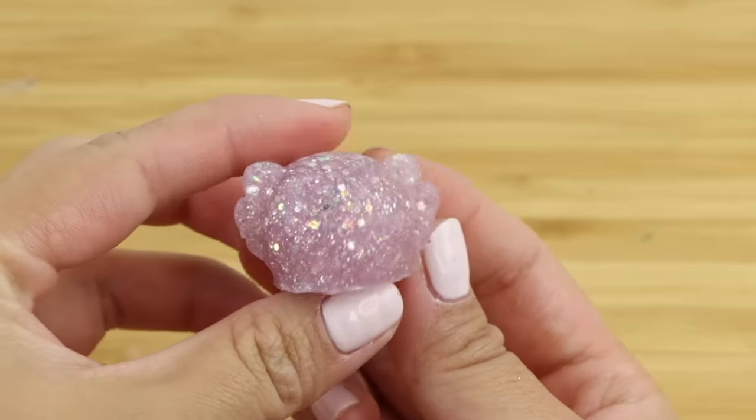The dental paste axolotl had already been demolded but there was an unexpected surprise the next day. As you can see, it's actually starting to dry up. The original texture felt like thick rubber, similar to the silicone mold itself, but now it's a lot harder and feels like plaster. The smaller areas have turned completely white, creating an accidental visual effect where the axolotl's head and gills are two different colors. I actually love how this looks, but it does mean that the material is definitely not squishy. Right now it feels like something made from clay or plaster, but I'm still going to continue adding the facial features.